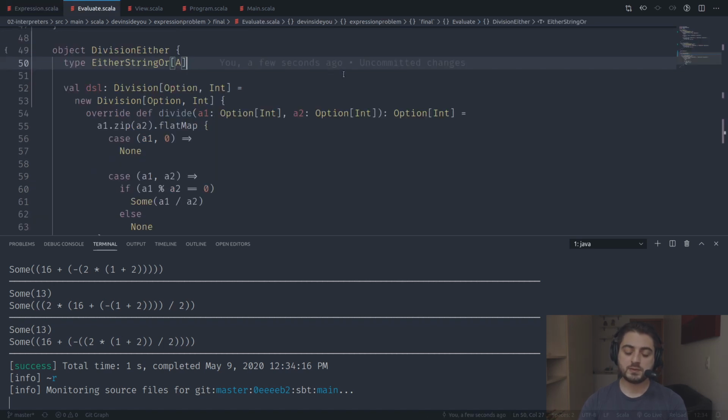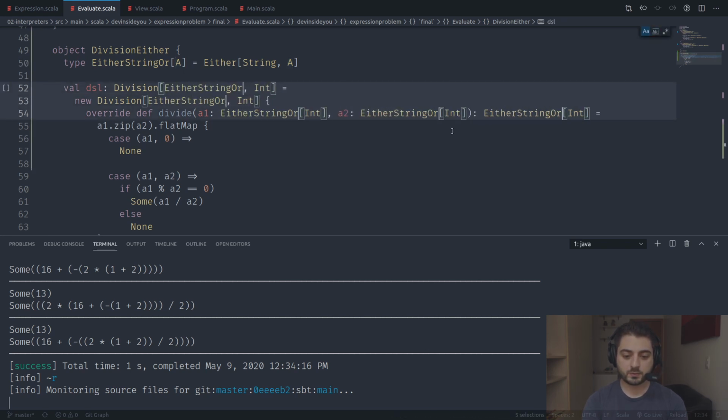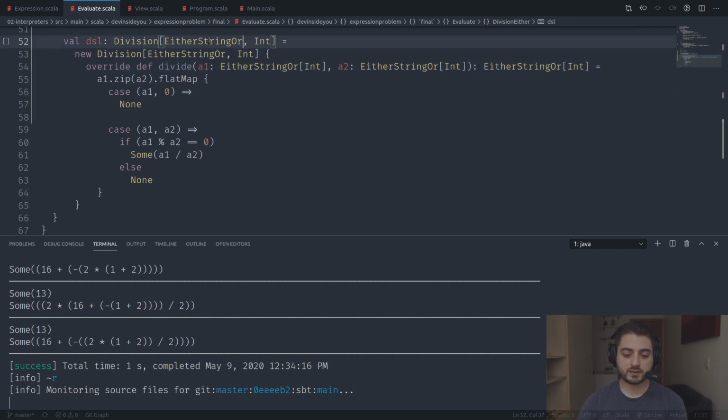So basically what we need to do is we need to fix one of these holes, and when I say fix, I mean to put something in there to make it not variable. Okay, so this is going to be either, and we're going to fix the left side to be a string and the right side to be an A. So basically we're making sure that this either now has only 1 hole, this one. Okay, so now everywhere where we say option over here, we can just use either string or A, like this. Okay, and we can also use the kind projector, which we're going to do after we're done with this.